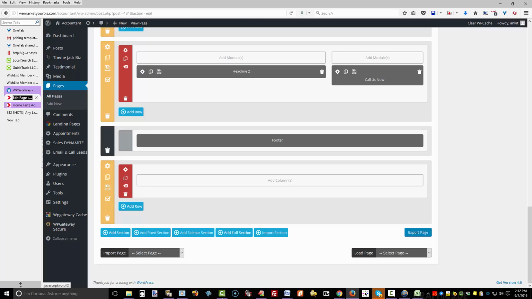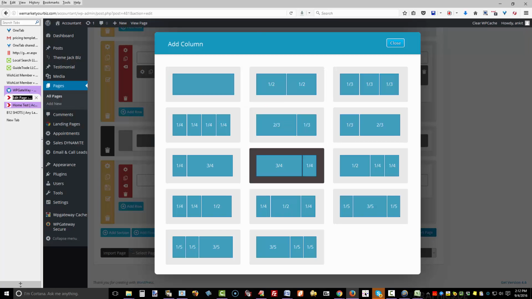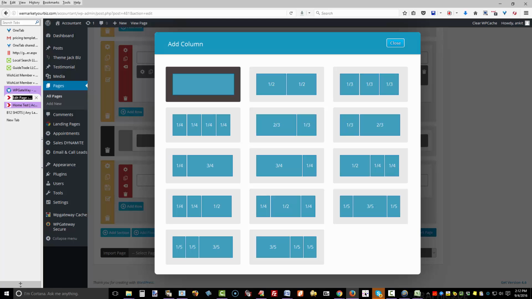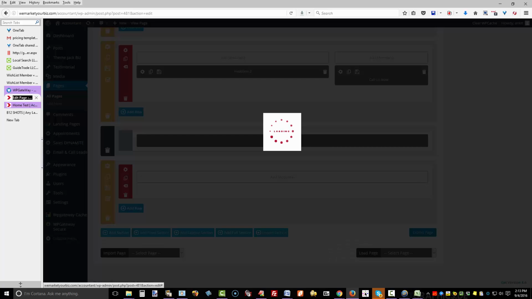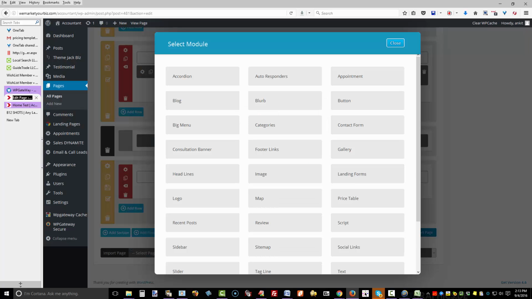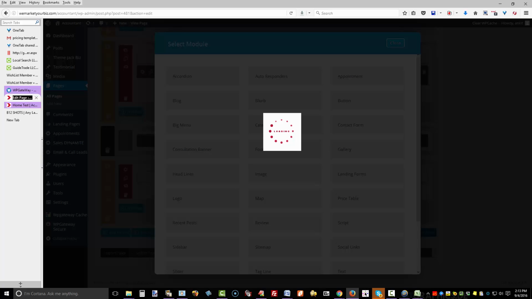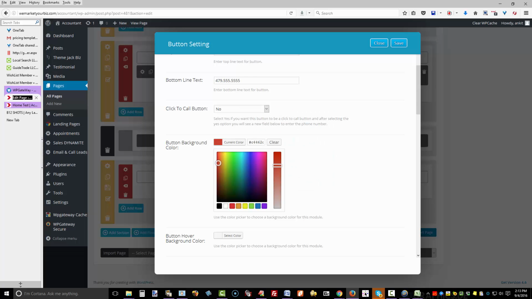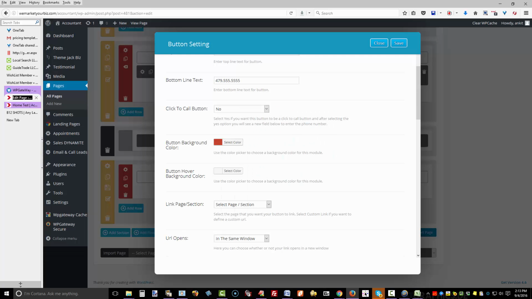And then I'm going to add columns. You can make as many buttons as you wish. If you want just one button, I could make the button run the full width. So button. We'll make this sort of an urgent thing.